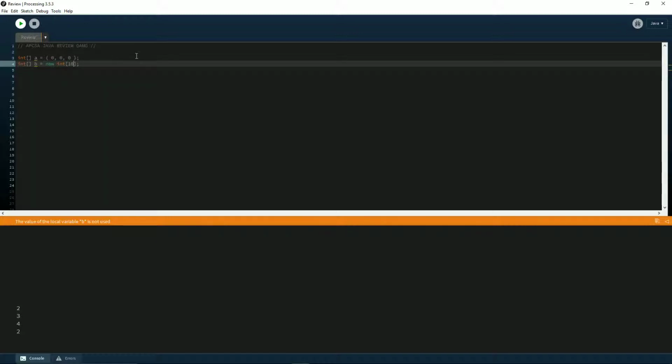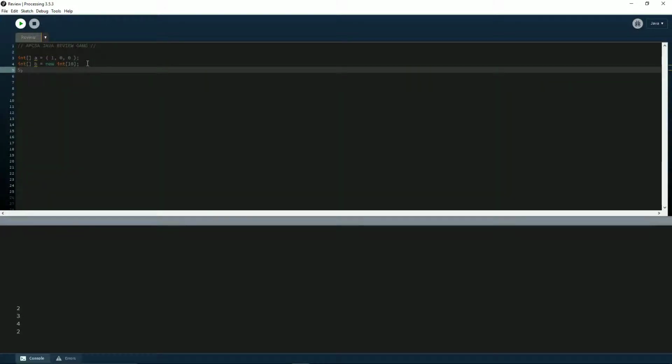So if I were to change this to 1, just for the sake of simplicity, in the output you can see here that at index 0 of a, it's 1. But at position 0 of b, it is 0 because I have not declared any actual value for them.